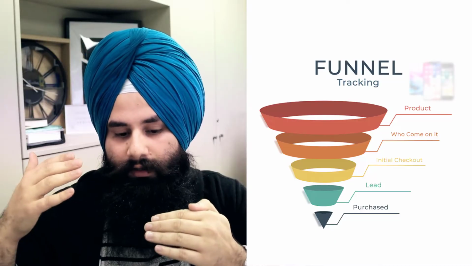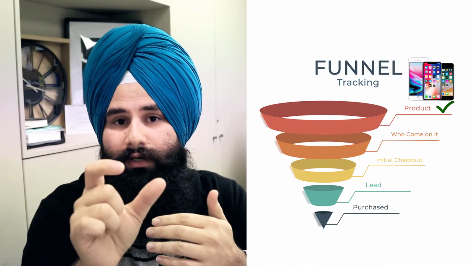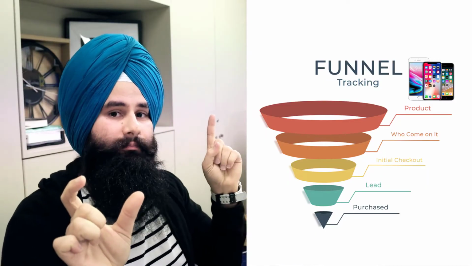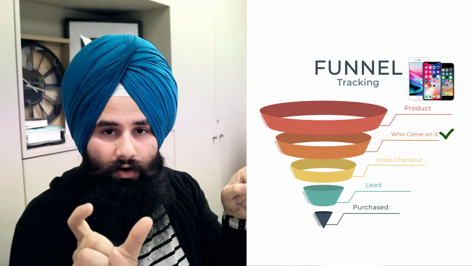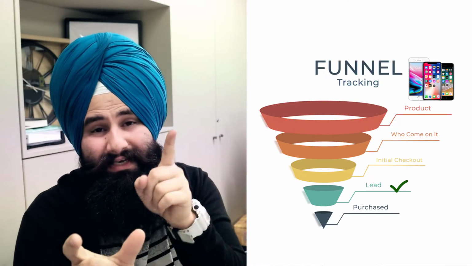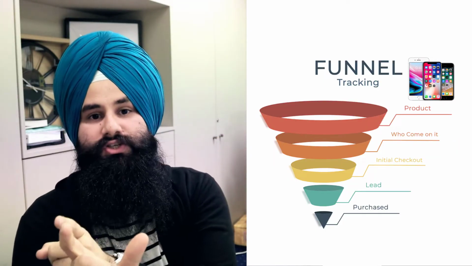Before, you would create a funnel to track an event. Means if you have a product which you would like to sell and you want to track that purchase event, you can track the people who come to it: view content, then initiate checkout or lead form, then initiate checkout, then purchase.